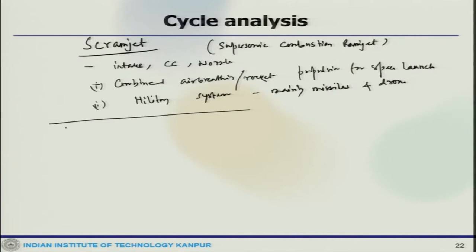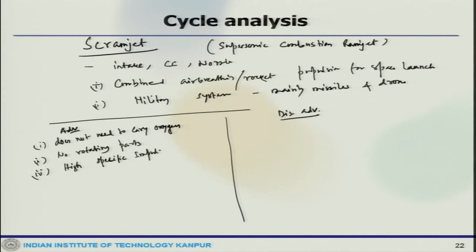Then later on there are different developments which took place and the latest one is that now there are different countries which are involved at present, like hypersonic program in Germany, India, Brazil, they are also all in these things. Advantages and disadvantages of this can be considered. If we put some advantage and at the same time some disadvantage - one of the biggest things is that it does not need to carry oxygen. Second, no rotating parts which makes it easier to manufacture. Third, high specific impulse, so that is another beauty of that. Fourth, higher speed advantage could mean cheaper access to outer space in future.